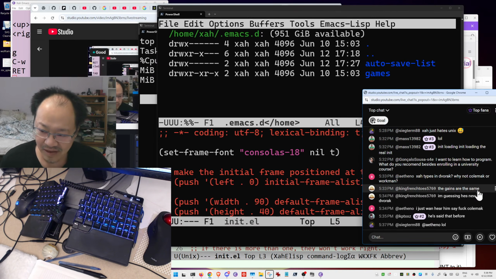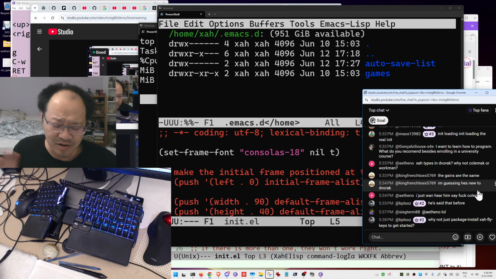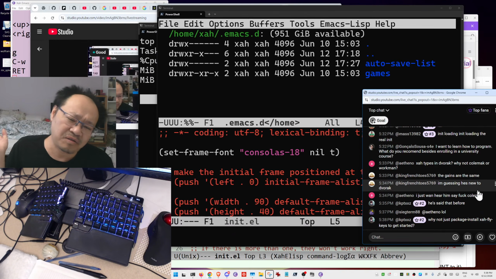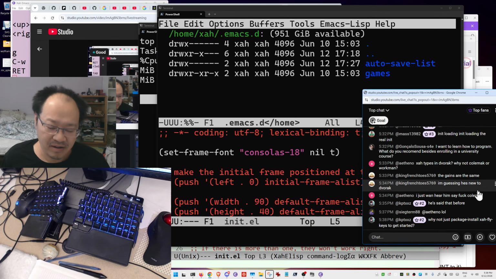Then Dvorak, which is a very efficient design. Then came this Colemak guy. He proclaims, oh, by the way, Dvorak is actually not the best. There are possibly better ones. Let me show you, my name is Colemak, let me show you the Colemak way, which is actually better than Dvorak. Dvorak is old, it's before the computer era. I created Colemak, it's based on computer statistics. Therefore, it's better.